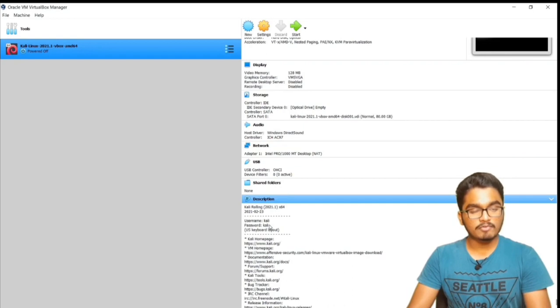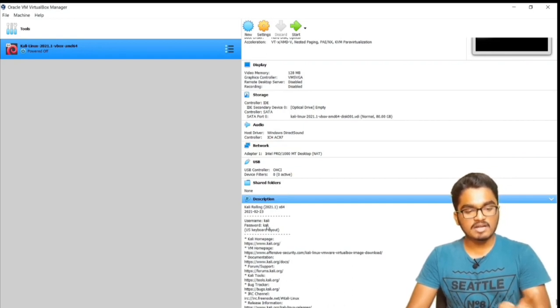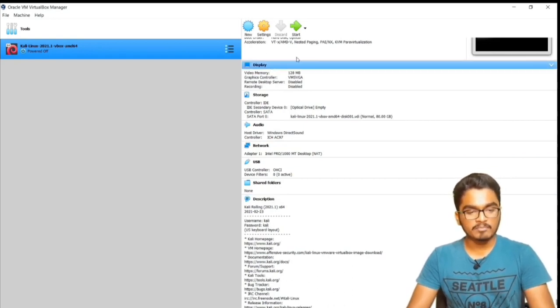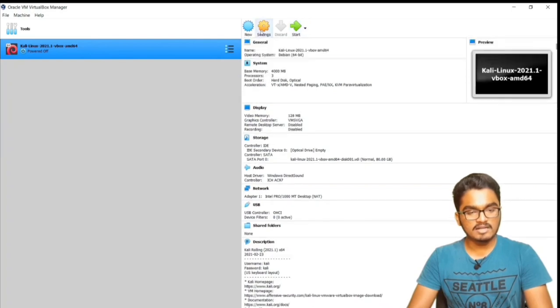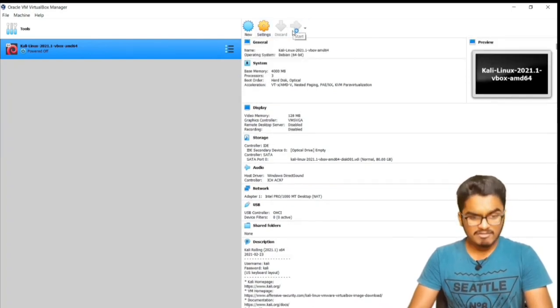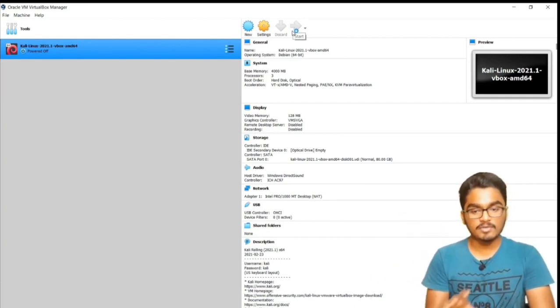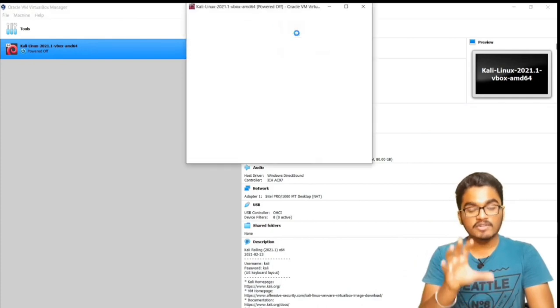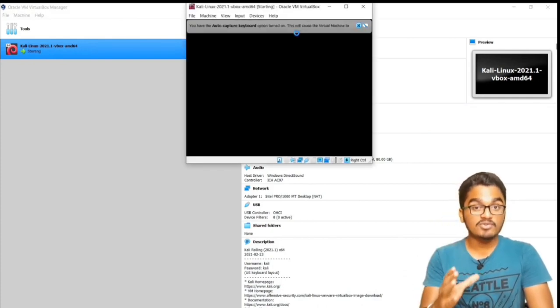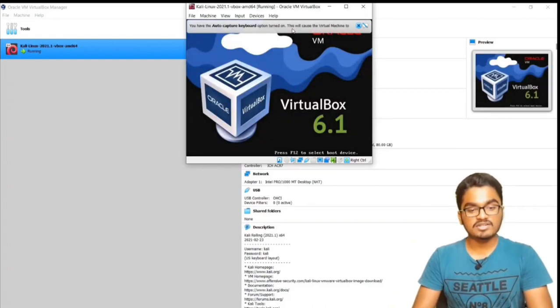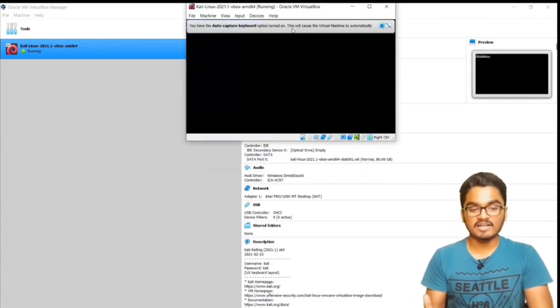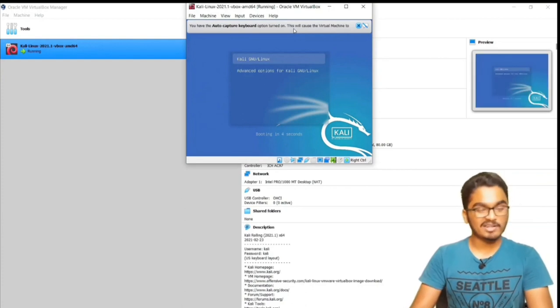You have the username and password for your Linux operating system, which is Kali. Username and password is kali. So once we start this laptop, you can start it with the help of the start button over here. I will start this virtual operating system in my existing operating system. You can see with your naked eyes that we are using a virtual laptop on our existing laptop. It's the most funny, most interesting, most fantastic thing which can ever happen to you.